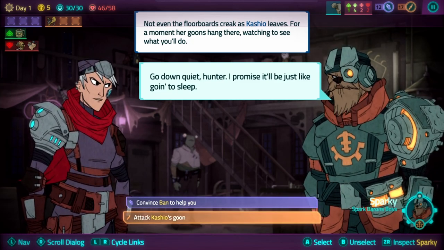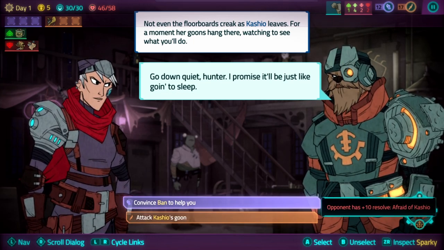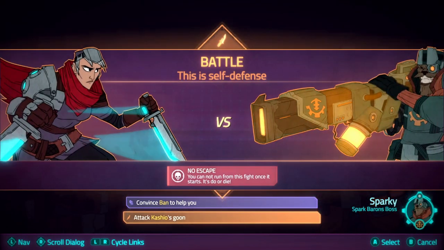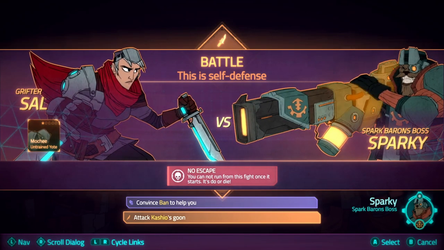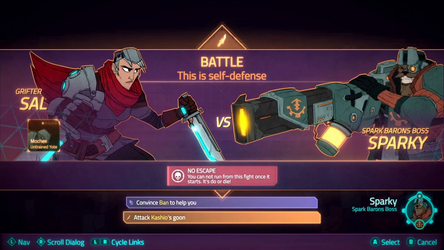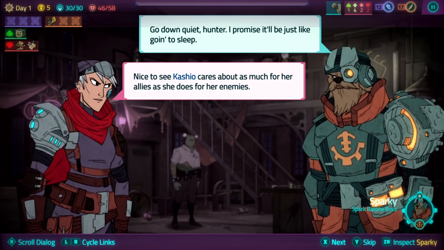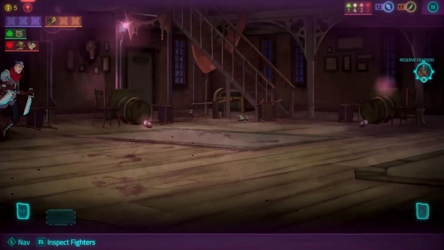I can attack. I do have a party member. Opponent has plus 10 resolve. Attack. Let's go, dude. Whoa! You could not run. Alright. You know what? Let's try it. Plus 10 resolve sounds like a big deal. So, you have no idea what she signed you up for. Alright, well, here we go.